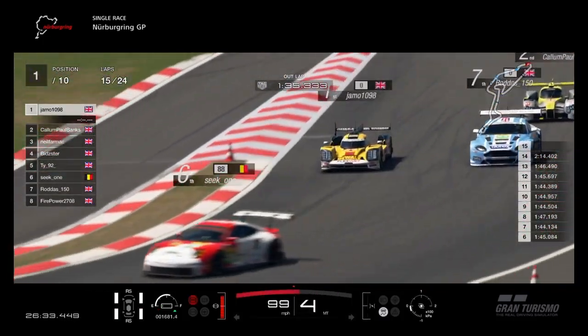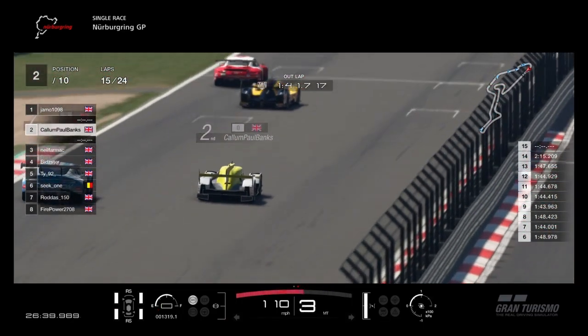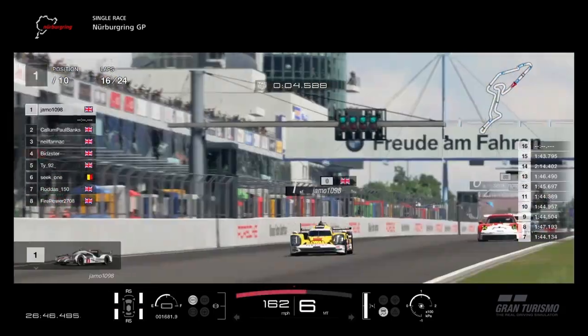As we go up to the traffic, Jamo goes up the inside of Rodders and almost compromises his line. That was very risky by Jamo there. Very risky, and it almost put Rodders off his line. He's got to be careful of doing that. It could incur a penalty if he does that too harshly. So, and there goes Jamo.